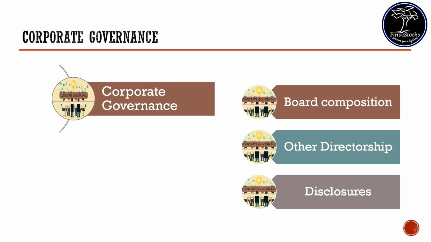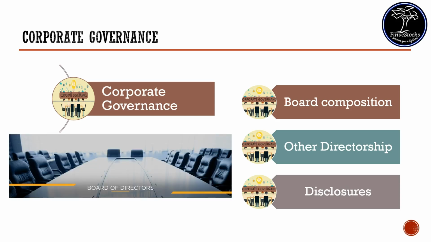Corporate governance is one of the most important parameters everybody looks for. So what is corporate governance? By definition, corporate governance is a system of rules and practices that determine how a company operates and how it aligns the interests of all its stakeholders. In simpler terms, it is the way in which a group of people manage the company. So based on the management and the governance, we can say the company has good governance or bad governance. Generally, people prefer companies having good governance, and normally people avoid companies having bad governance.